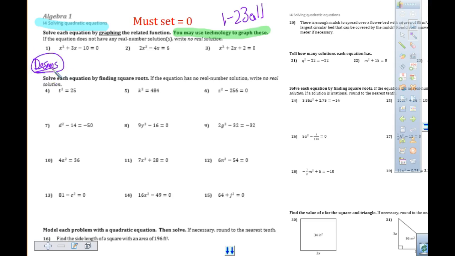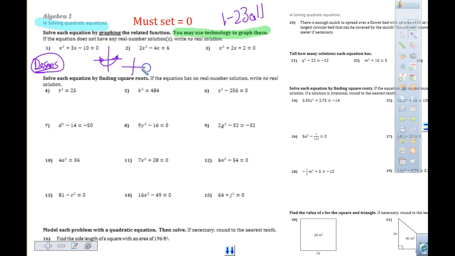Put this equation in. If you are actually going to graph this, what you really need to do is find the vertex, right? When you're finding the vertex, that was x equals negative b over 2a. What you're going to look for are the solutions for this, because they ask you, does it have any real number solutions? Keep in mind, it will have 2 solutions.